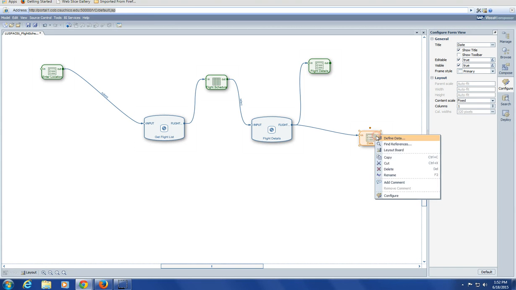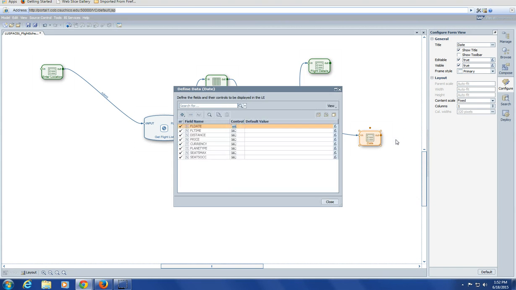Okay, so I right click and I call define data. Here I deselect everything. I just keep the flight date only. Okay.